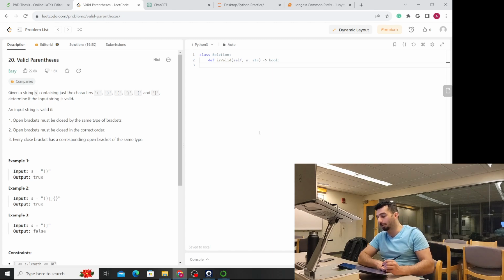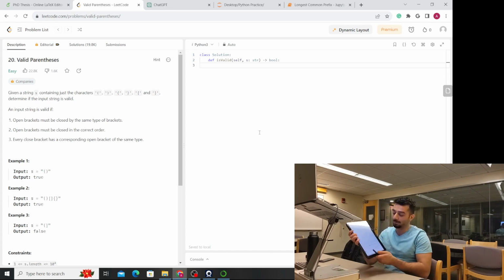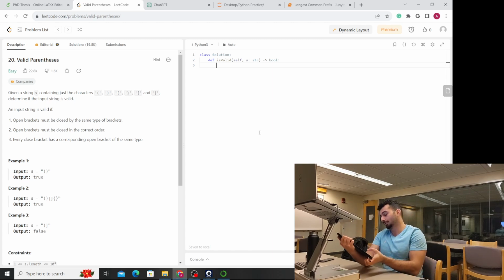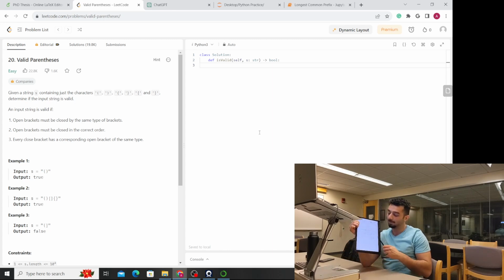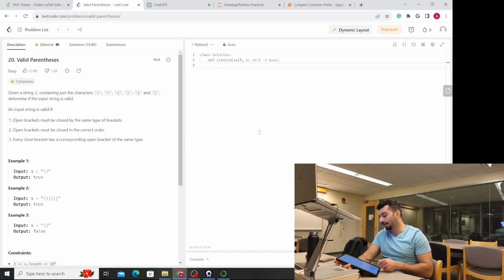If it's going to be closed, it should be matching its previous one right away. If you are going left parenthesis, left bracket, left curly brace, and we are going for some closing material, the only bracket that can be valid is a closing curly brace.